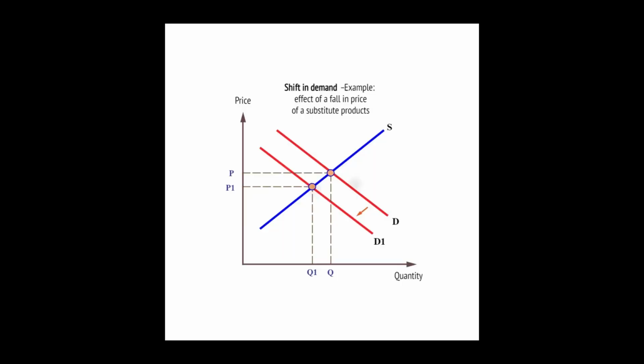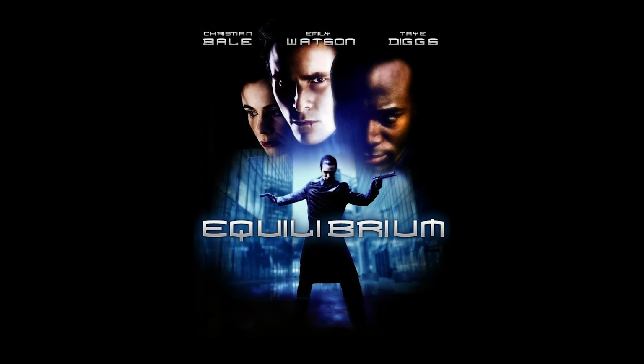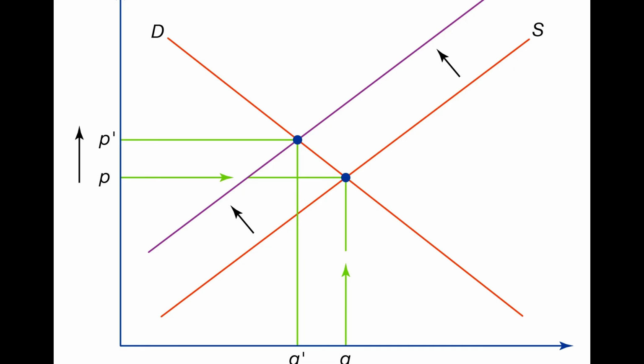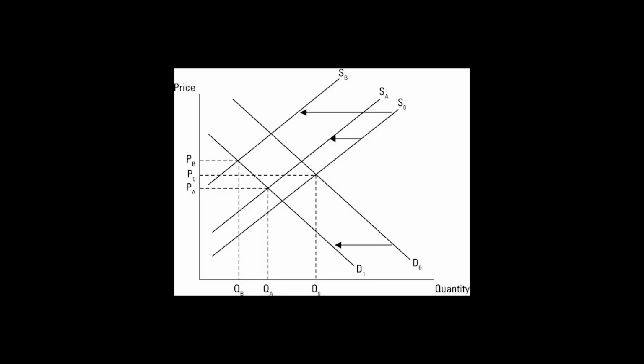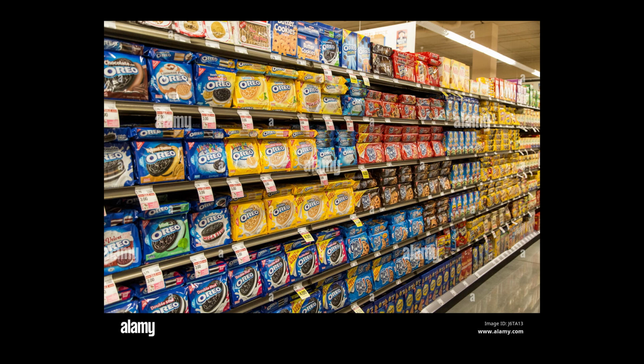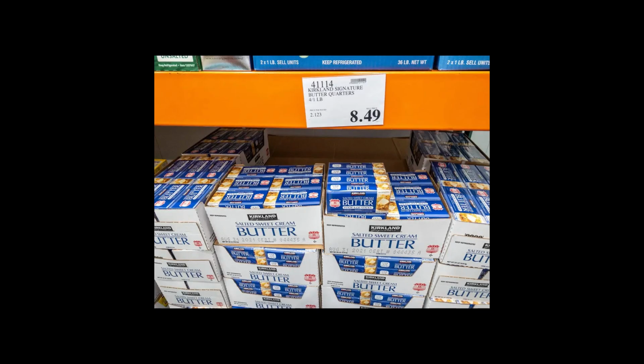Basically, when the demand goes down, the price and quantity will go down to establish a new equilibrium. Or if the supply goes up, they will have to sell it for less money to establish a new equilibrium. Or if there was a double shift, the price would not be identifiable, but the quantity would be. And equilibrium is basically the price that you want to sell your product for and the amount you want to sell, because that's the perfect amount.